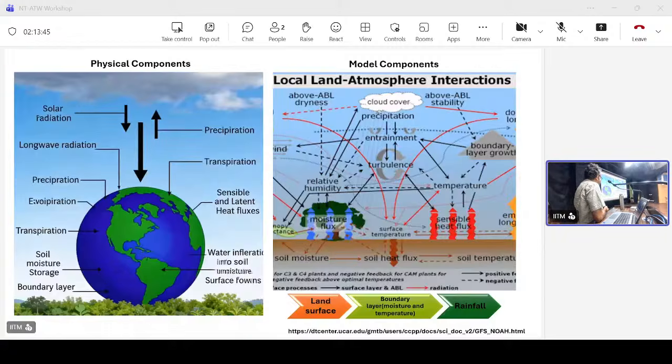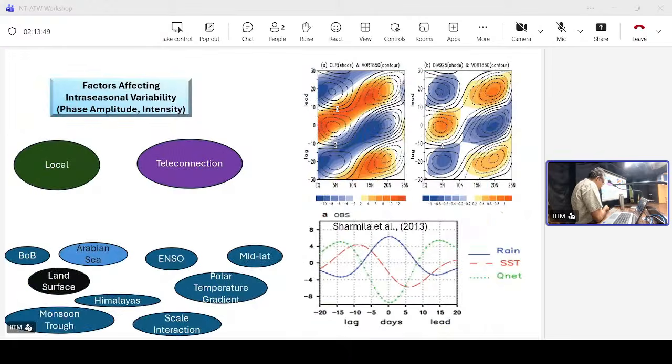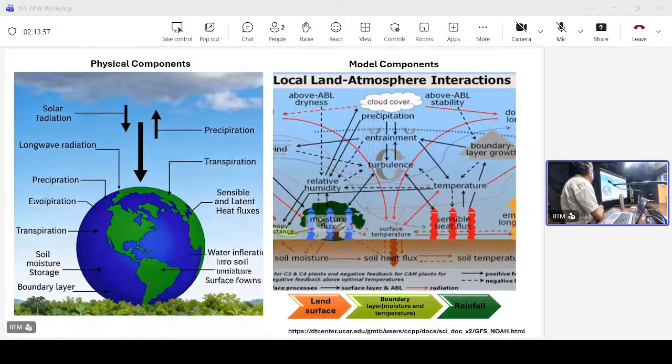Now coming to the context, of course, we are interested in the land surface part. As you have been hearing since the morning, there are two aspects. One is the physical components: precipitation, transpiration, and many other components. There could be dynamical aspects and there could be thermodynamical aspects. The way it is modeled here is through the land surface. If we focus on the land surface, the land surface impacts the boundary layer, and that boundary layer impacts the rainfall. This is the way it is modeled in most dynamical models. Now for the model which we use, this is a schematic we obtained from this website.